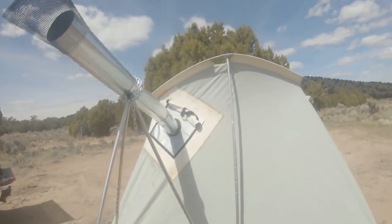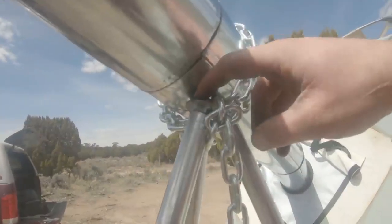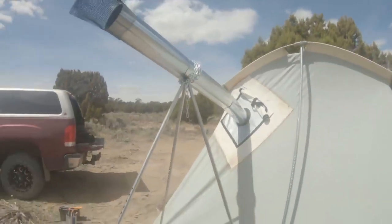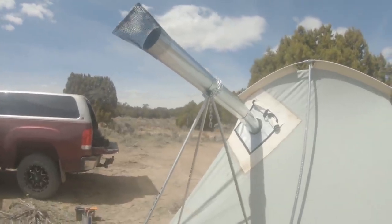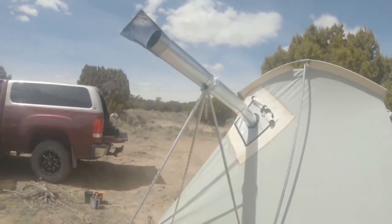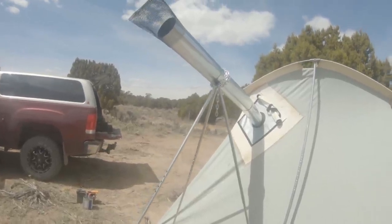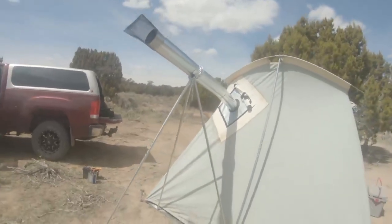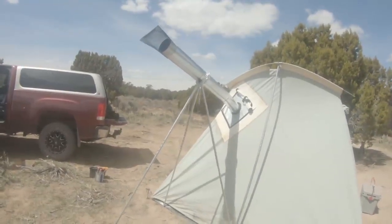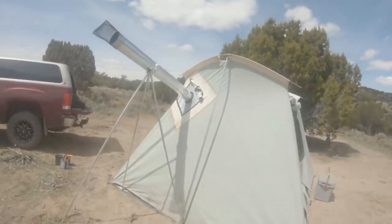Just got our stove jack out here, our pipe. I built this, welded these three carriage bolts together and built a little tripod thing. I had some conduit I bought to bring with me to make the tripod out of, but I left the conduit at home. So luckily, the poles for the awning on the tent and the tripod, I was able to take the rubber plugs off the ends of the poles and make those poles work. I had one extra pole in the bag. So we made that work for the tripod. Then I just have that chain going around, keep it from blowing off. That'll support our chimney pipe.